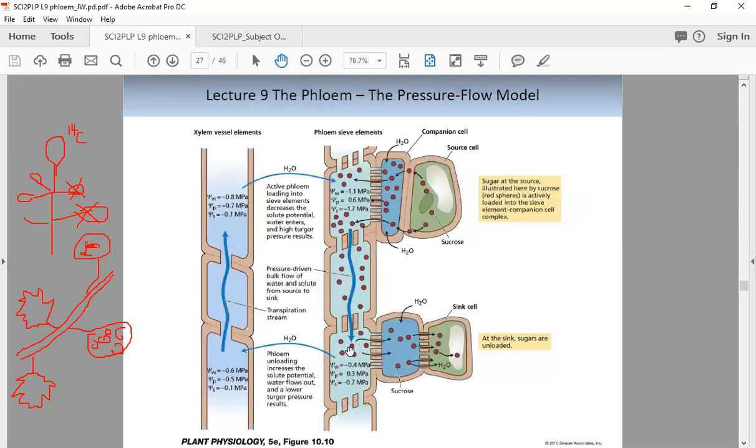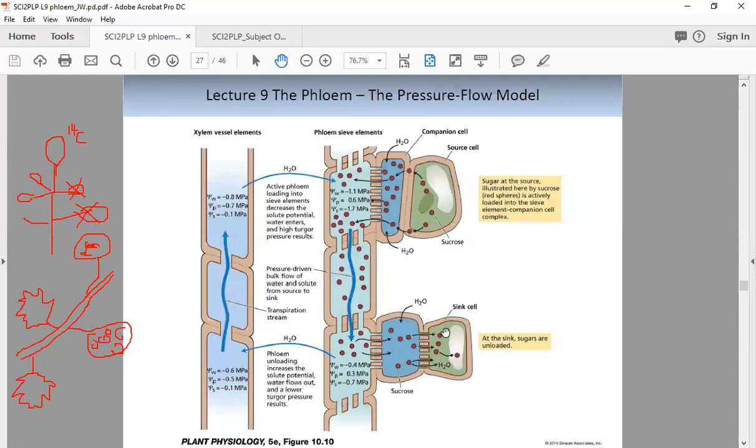Okay, so once we've moved water and the carbohydrates, the sucrose, down to the sink, what happens here? Unloading. The sucrose is unloaded at the sink. The molecules need the pressure to wash down. Essentially that's all it is. The actual pressure is moving the photosynthates, or the water, even against a water potential gradient, because it's simply this pressure-driven mass flow.